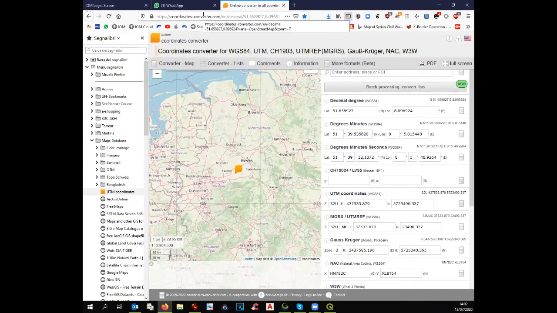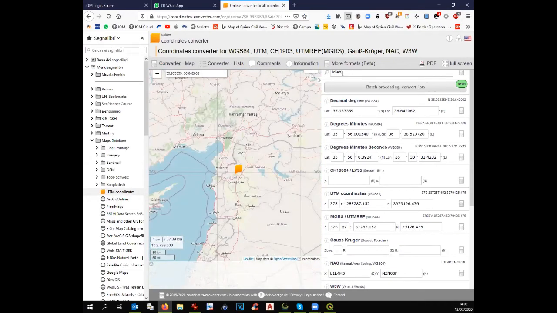I would like to give this page in the chat, but I cannot do it. You just write Idlib, and then you see the coordinates here. UTM somewhere. Okay, it should be north actually, but it's 37 north.